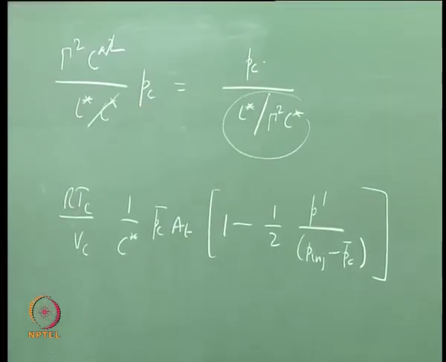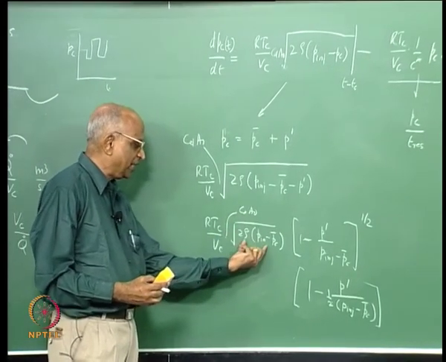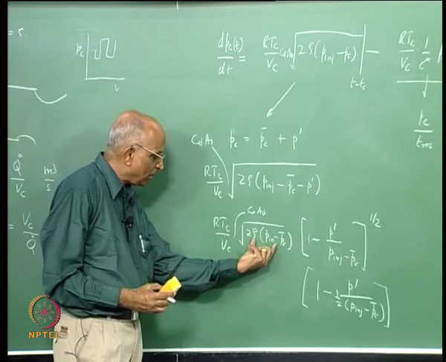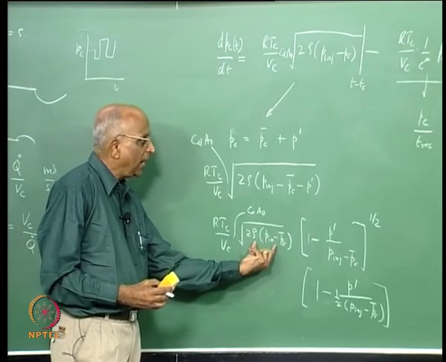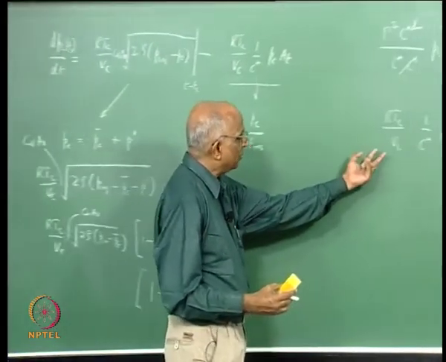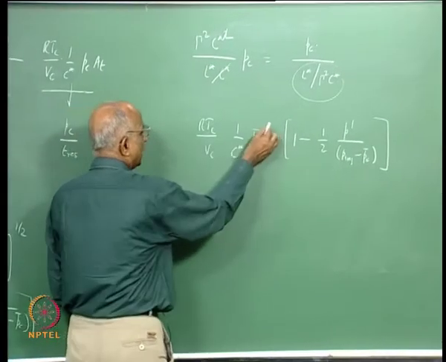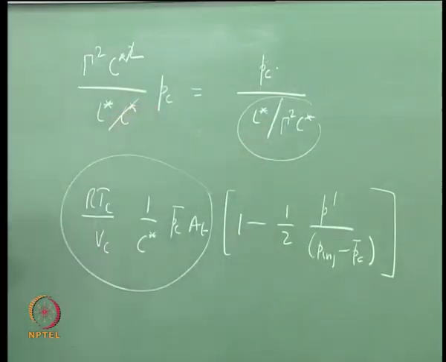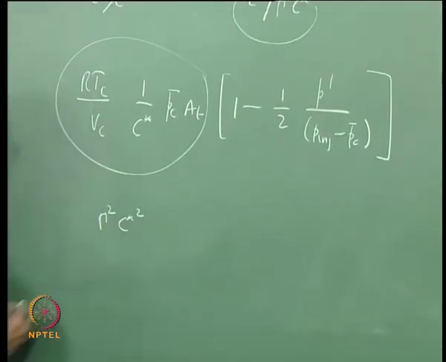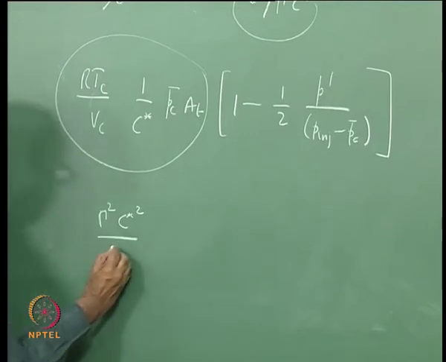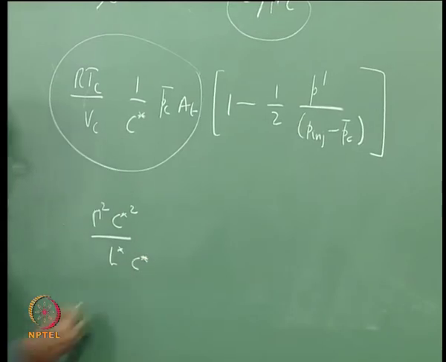Does this make sense? You have a steady value of thing which is getting injected, and under steady conditions whatever is getting injected is leaving through the nozzle, that means 1 over C star PAT, and therefore I take RTC by Vc which was the coefficient 1 over C star into PcAT. If I were to look at this value, I again substitute RTC is equal to gamma square into C star square, and I get the value of Vc by AT which is L star over here, and I get the value of C star over here.